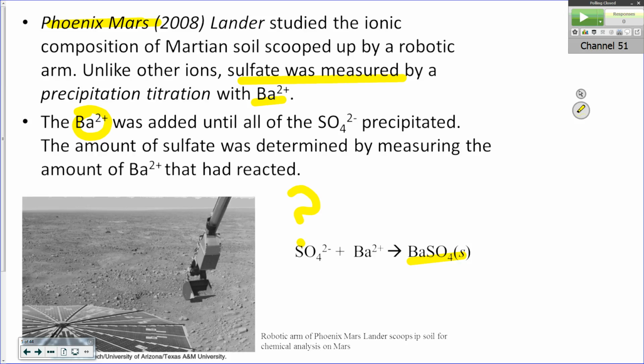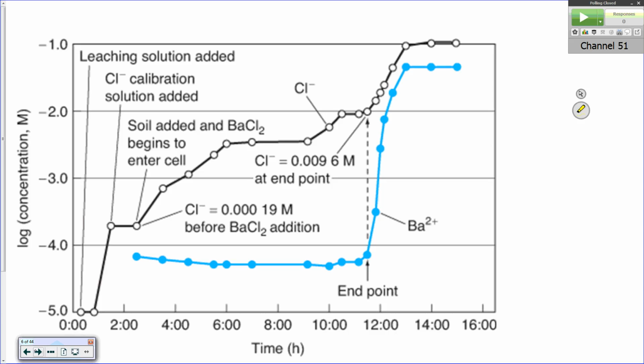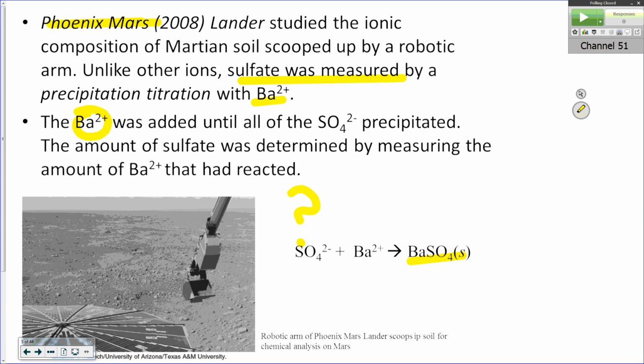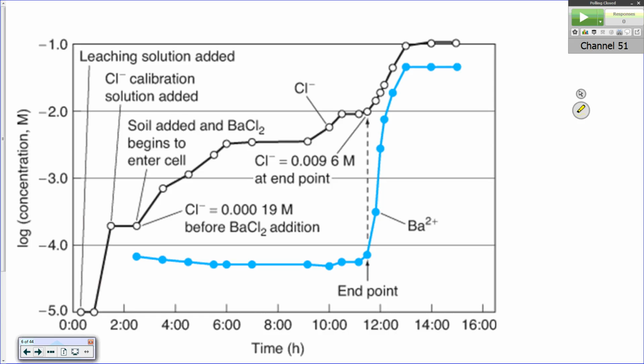It was really a technology-demanding idea, but they developed these things. Here's just the analysis. It's a slow reaction, but they get a scoop of soil, so you can see the scooper. It gets a scoop of soil, puts it onto the soil, seals it, and shakes it. It adds a calibration solution with chloride to get the electrode, to make sure it's working right.